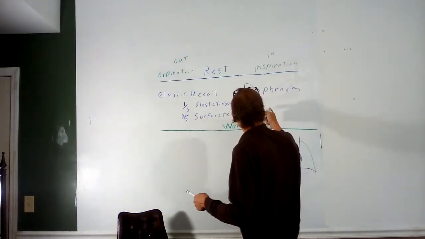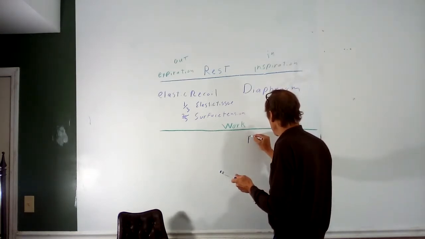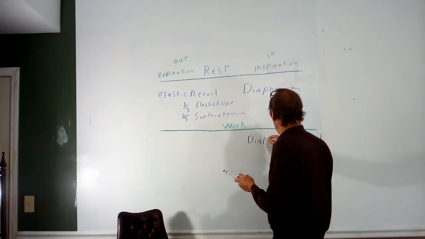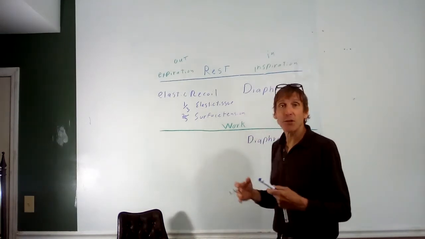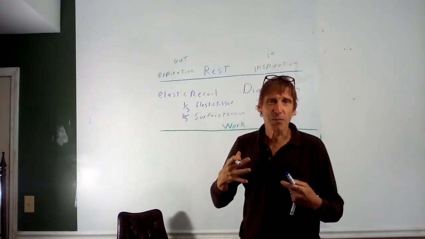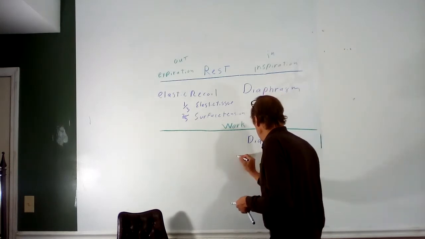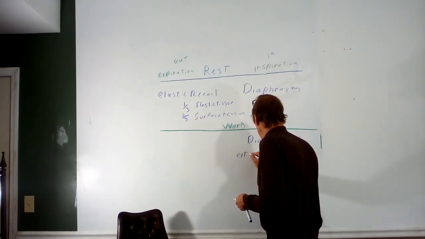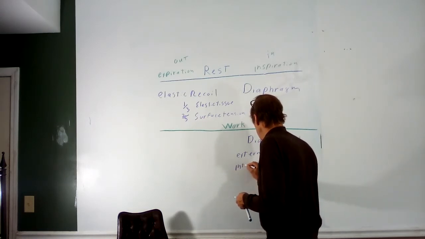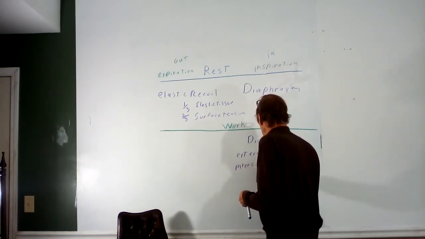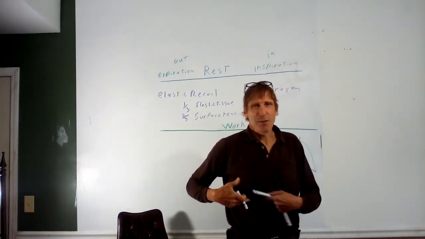So, for inspiration during periods of high oxygen demand, you will still use the diaphragm. So basically, for inspiration, always put down diaphragm, and you'll be correct. But you'll recruit additional muscles. Now, there's a number of different muscles you'll use, but the main one, external intercostal muscles. You've looked at them last semester, this semester, I think.